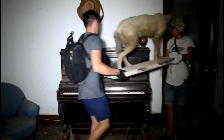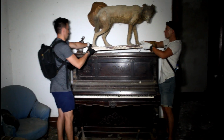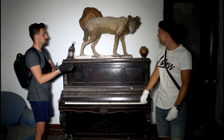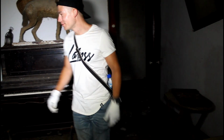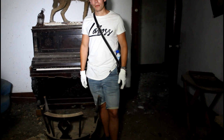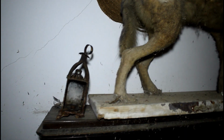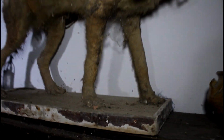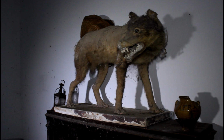And this thing is heavy, still heavy. Oh, watch out with his head. And there we go. Yeah, put it on the other side. Alright. Man. So this is what this room looked like. And now you know why we wanted to come to this place so badly. As you saw, the Explomo restored the wolf. He lost his fur. It's a little bit dirty. He lost his eye. Yeah, he already had one eye. Oh, okay. I didn't know about that. But it's really cool. It's real scary from this angle.